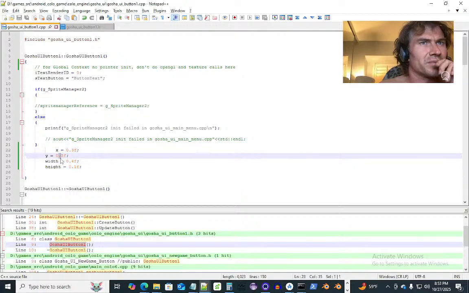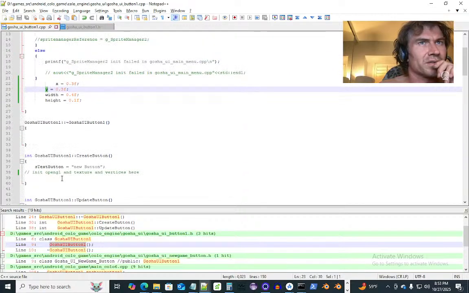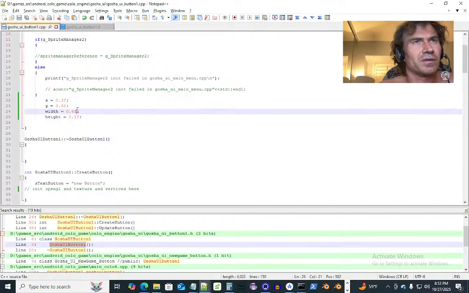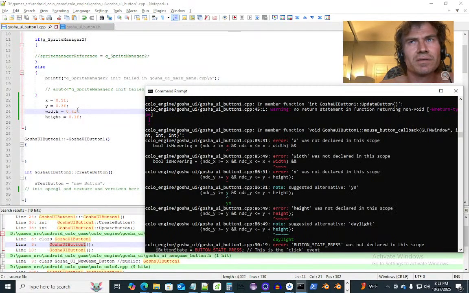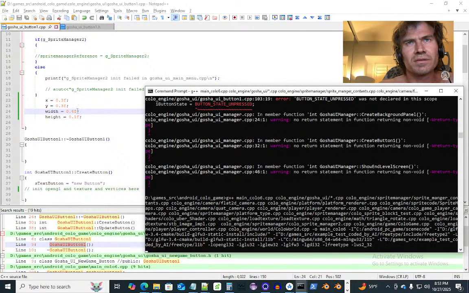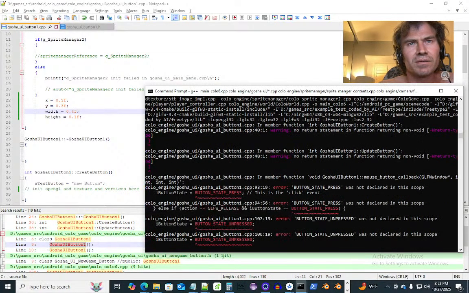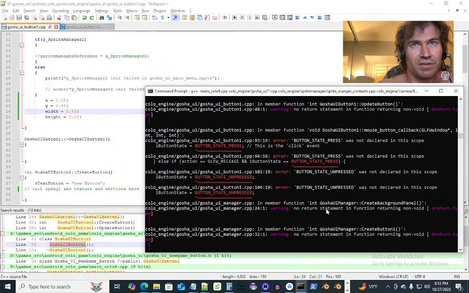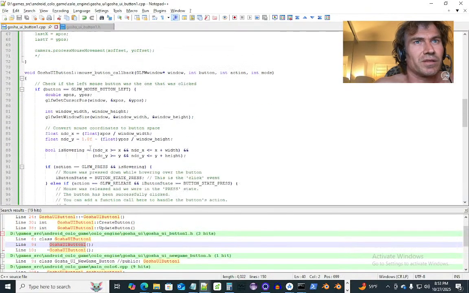Alright, that's kind of arbitrary right there, but whatever. We know it's lower than the other button. Okay, button state. It's the only thing we have missing. Do we really need it? What if we deprecate?